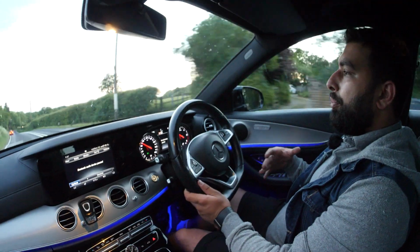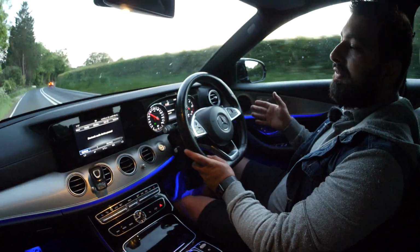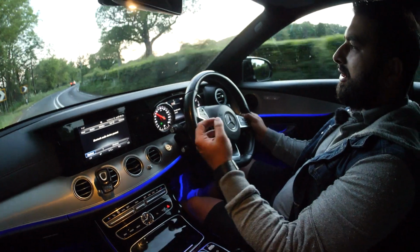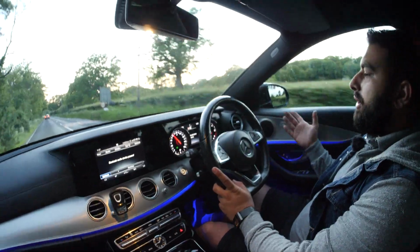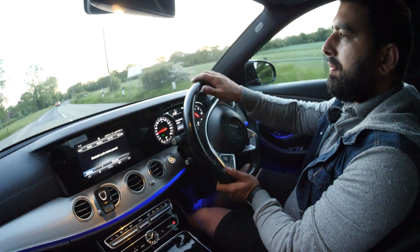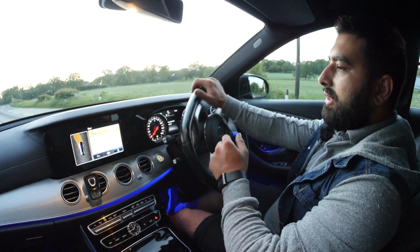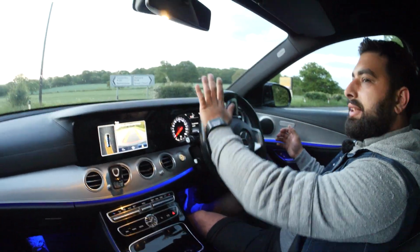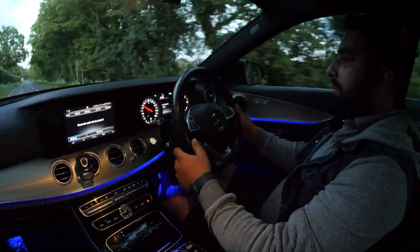I mean, this 2.2 is giving me such massive pleasure. I imagine what it's going to be like in a 350D or any AMG. It is my dream to have, or at least to have the chance to drive, one of them. Even the 43 AMG is fast. Then you have the 63 AMG, which is actually a 5.5 liter. The reverse camera tells you the steering angle, so you know where you're going. Direct, and we take off. Now it's on direct, so it changes the gear by itself.